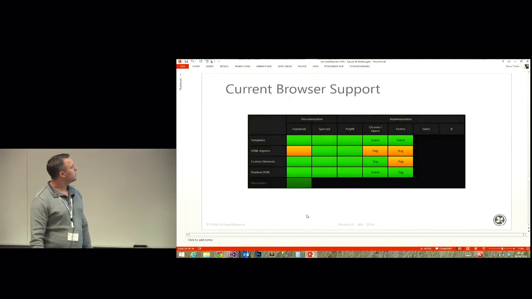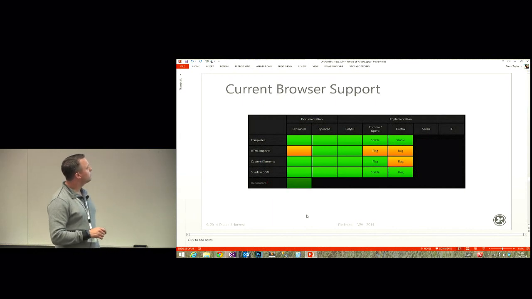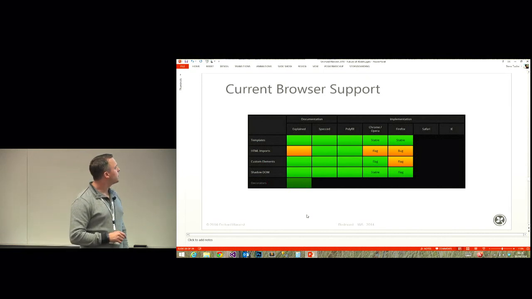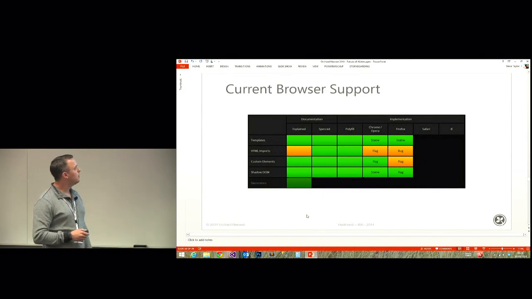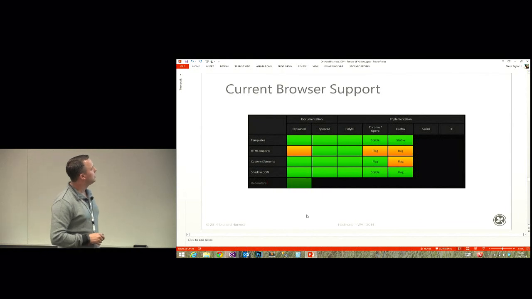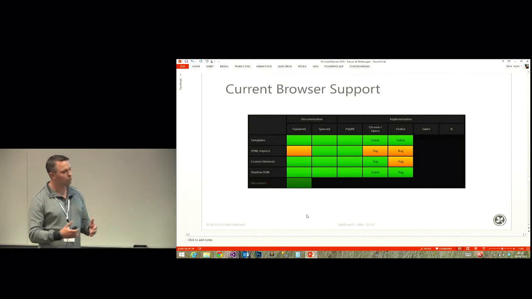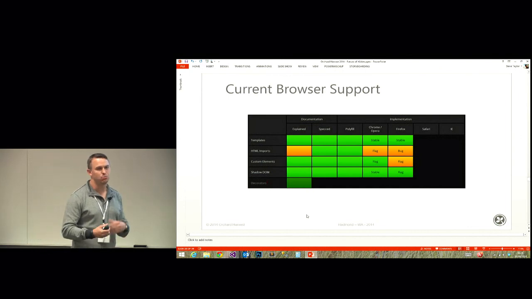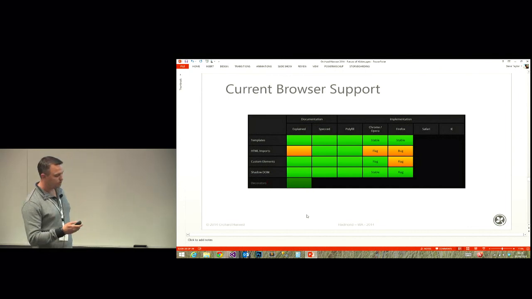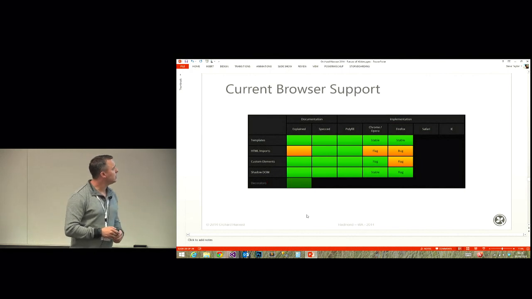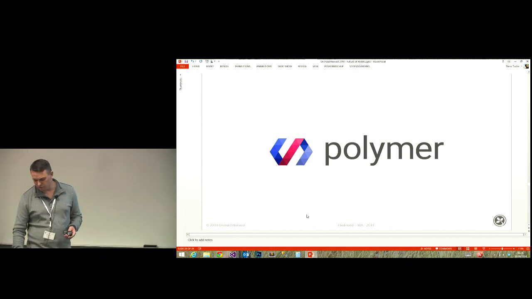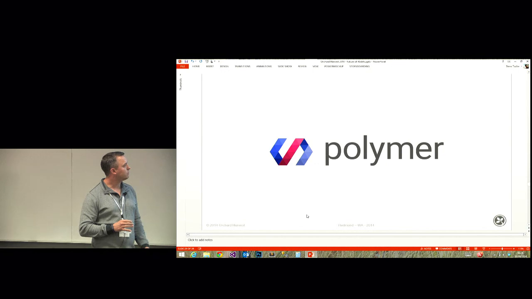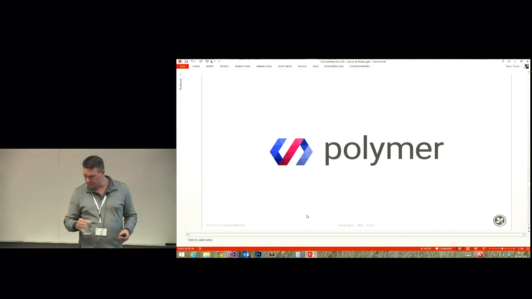Today's support for this type of technology, you can see that Chrome, Opera and Firefox are leading the way. Safari and IE, not quite, which is unfortunate. It's only a matter of time because it is a W3C spec. But there is this polyfill here, which allows us to use this technology in all of the latest evergreen browsers, so the ones that automatically update, so IE 10 plus. And that polyfill comes in the form of a library called Polymer. So this is a Google library. There is a Mozilla one as well called Xtags, I believe. But this is the one I'm going to be talking about today.